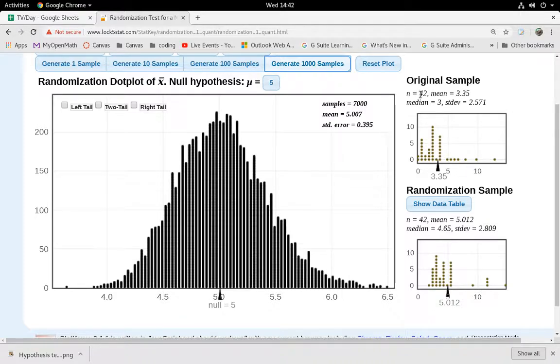So let's keep a couple things straight. Although we're simulating what a population distribution might look like, each of these is not an individual person, it's the average hours of TV per day for 42 people. So I have 7,000 samples of size 42. This is not the population there, this is not the population here. This is a sample. There's another sample here. There's 7,000 other samples here. I happen to look at 7,000 samples of size 42.